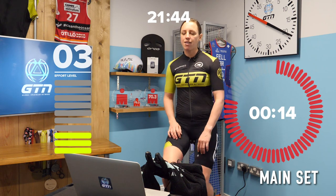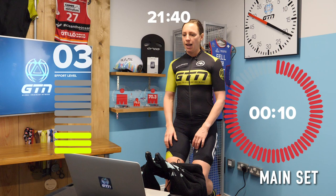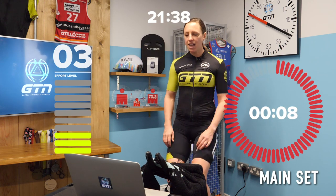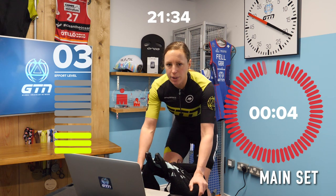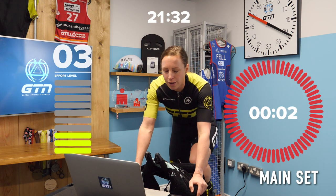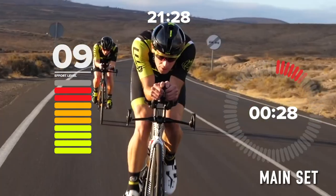15 seconds left of our rest. Or our recovery, I should say. It's not entirely rest, is it? You ready? Here we go. 3, 2, 1, and go. Go, go, go. Come on. Get it back up there.